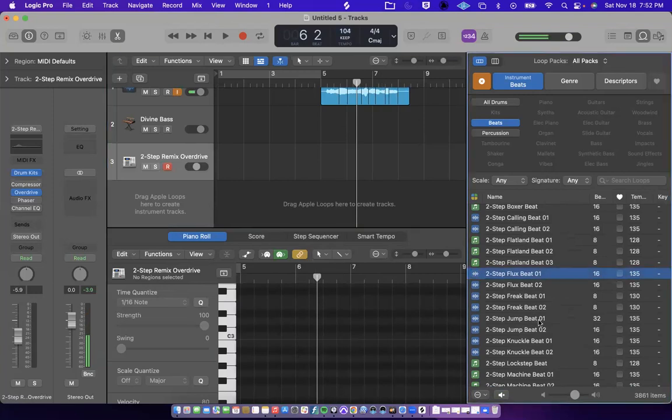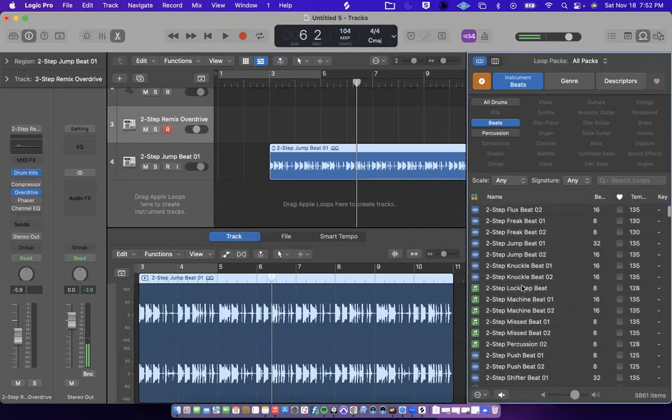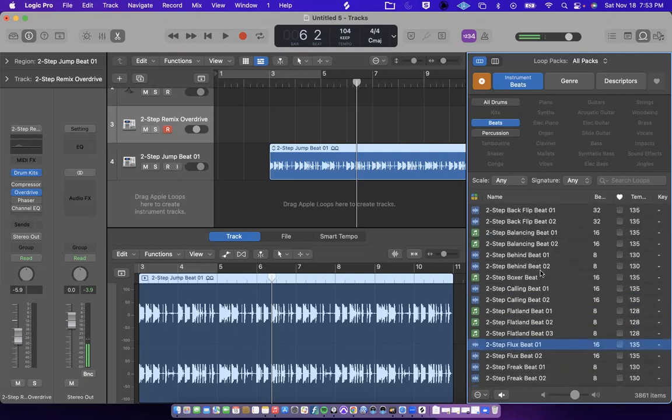So click, drag it in. It'll be in the same tempo as each other. And yeah, it's going to be really cool to find drums in Apple Loops and Drummer, or you can find just one-shot samples. I'm sure that Logic has them in here. I don't know exactly where they are, but you can find just a kick and then drag that kick in and make it a pattern if you want.